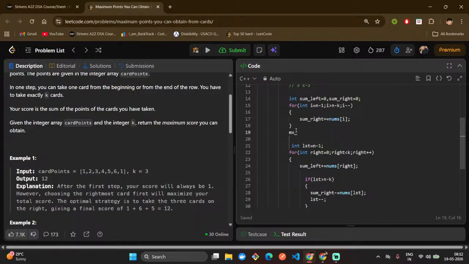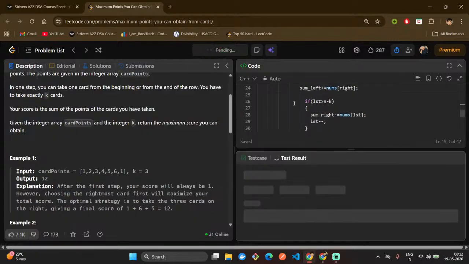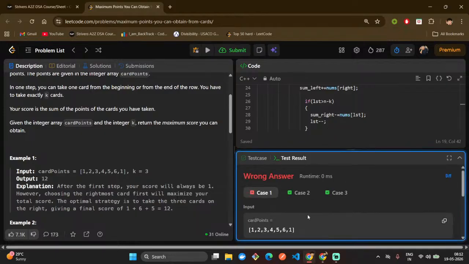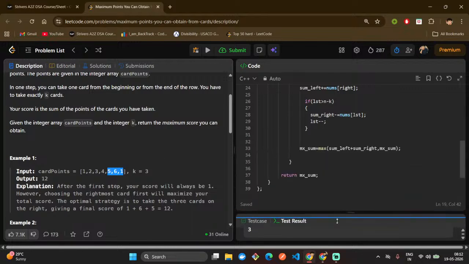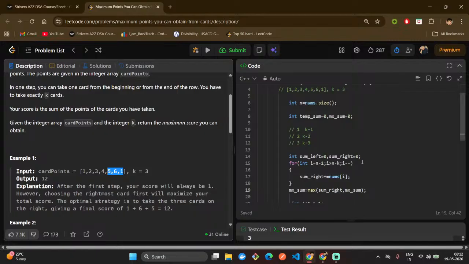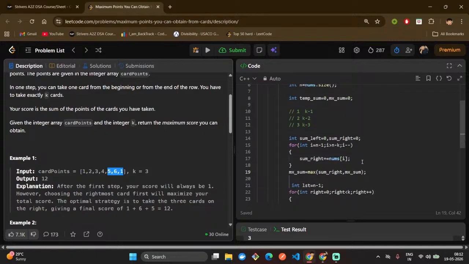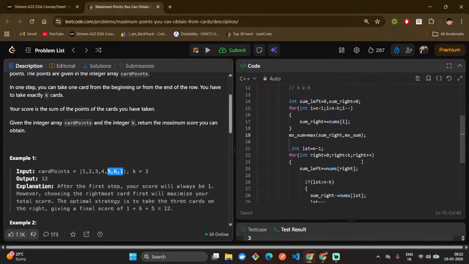We will maximize it. Maximum sum of right, and maximize it. Then it's 13, and now add the side.